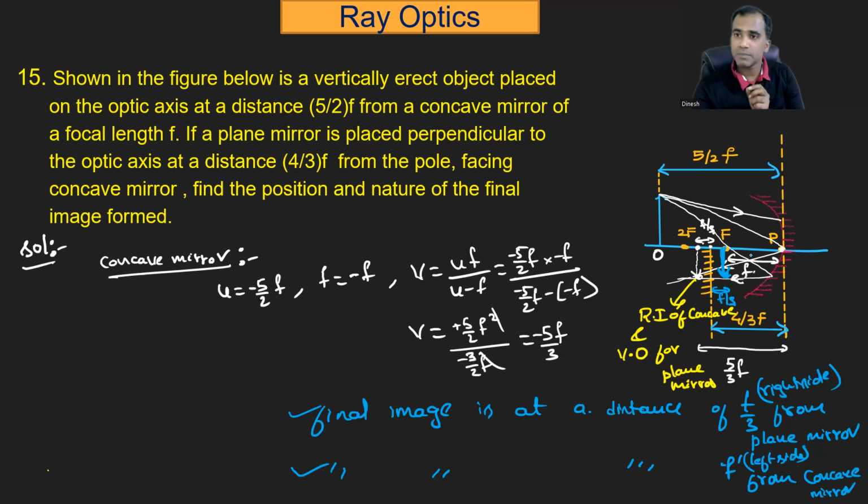Because there are multiple mirrors, measurement can be done from any mirror. The options can be given from any mirror. When there are multiple mirrors, you have to be careful with the measurements. See, here we got Vs as minus 5f/3 measured from here. But when you are talking about the image formation with respect to this plane mirror, you have to measure from this mirror. We have measured from this mirror as f/3, so the image formation is also at f/3. When you're dealing with this mirror, don't try to calculate things from the other mirror. That is the only thing you should keep in mind. Let them give any number of mirrors.